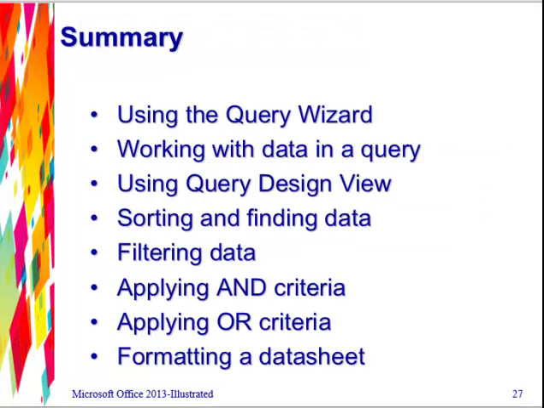So in this Access Lecture B, we've covered using the query wizard. We've talked about working with data in a query, using query design view, sorting and finding data, filtering data, applying the AND criteria and applying the OR criteria, and how to format a database data sheet. So that ends lecture Access B.